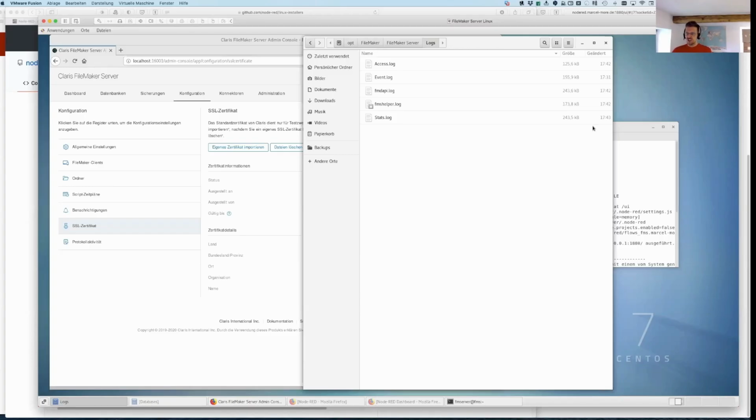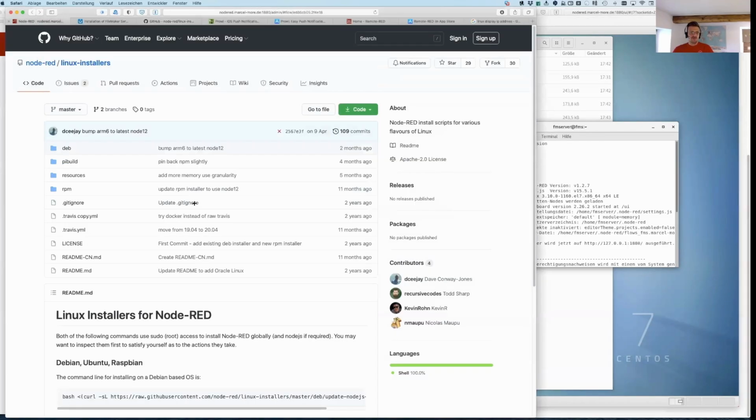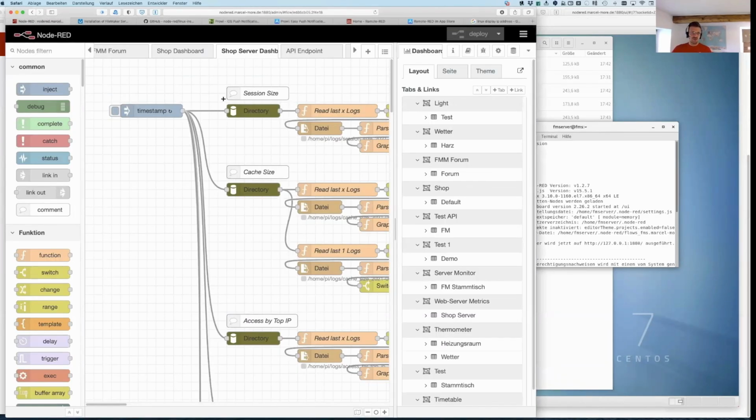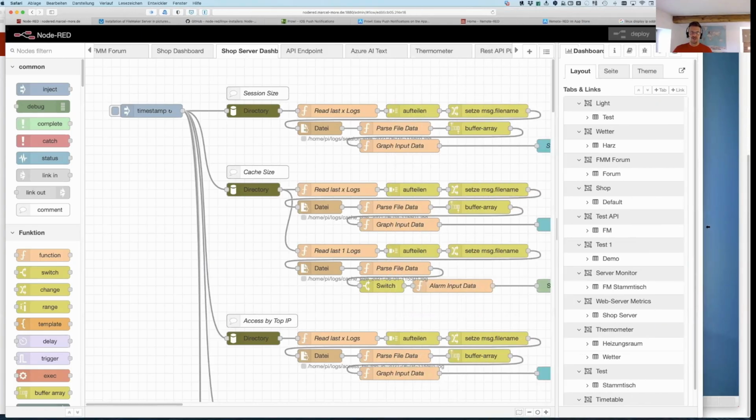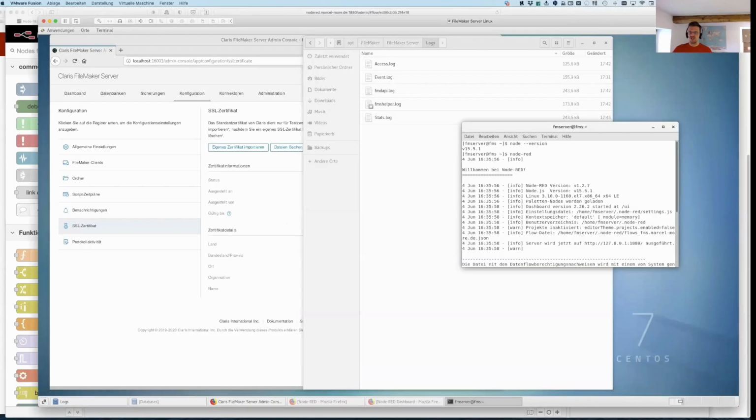If we are on the same machine with our Node-RED, there might be some node to give us access to these paths. We know the path where the log files are, and why not try to read them? So we go back to our Node-RED workspace, and we switch to another machine here.